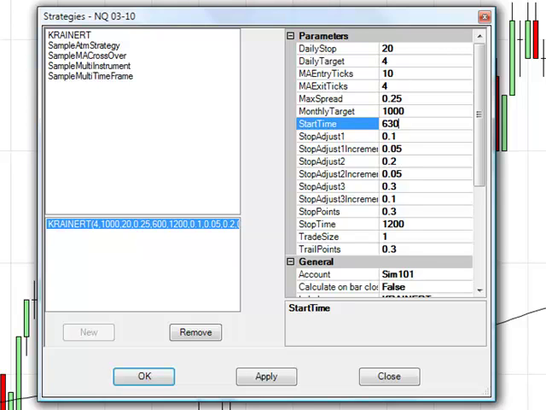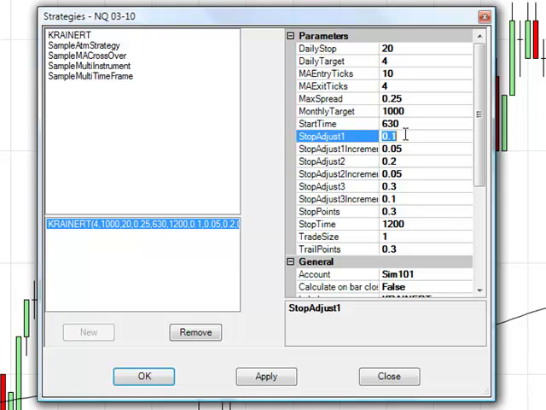Now if you are in a different time zone or a different part of the world, you just need to make sure that you are adjusting it for the clock setting on your computer, and that way you won't have it looking for trades during odd times. Again, depending on what time it is where you're at, you need to have that time reflect 9:30 East Coast time of the United States. And that way it will start looking for trades right when the market opens.